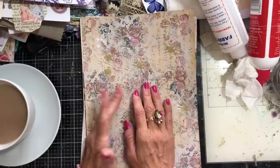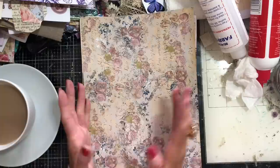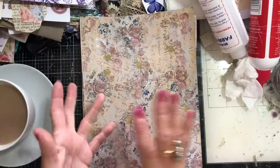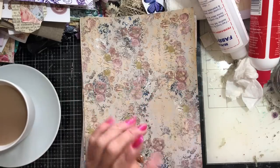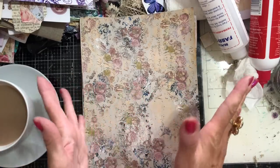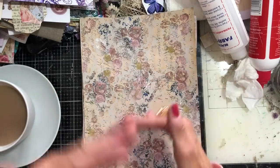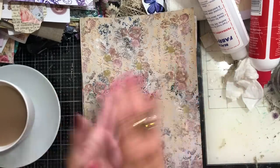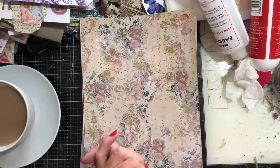What we are making this week: we are making concertina foldouts for your junk journals. I have got a slight variation on the original video for these. The original video was very scatty and it was a kind of new concept and I was still playing around and adjusting them. So today's video is going to be a slight variation to the original, and hopefully you will think it's an improvement.